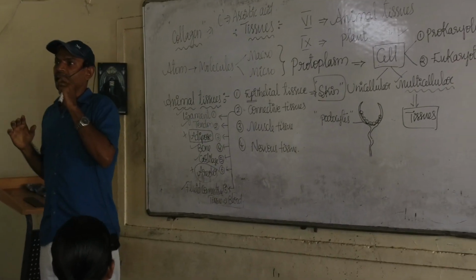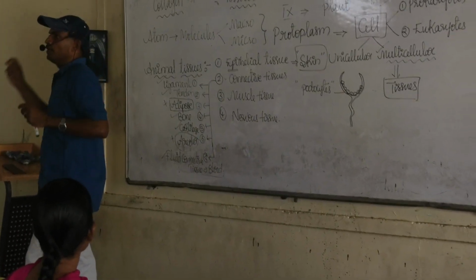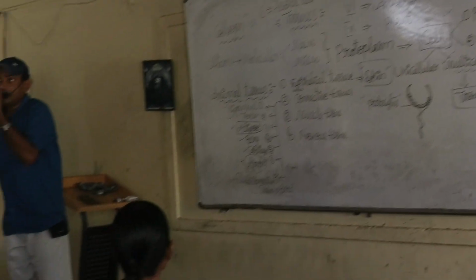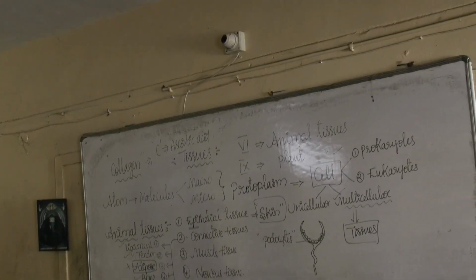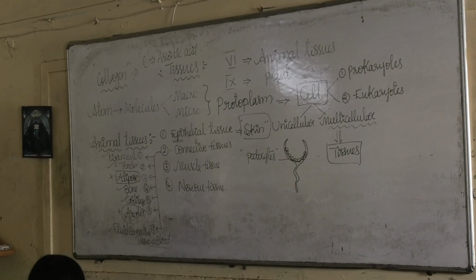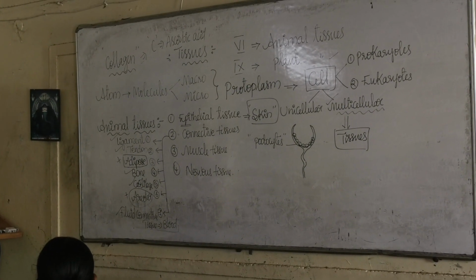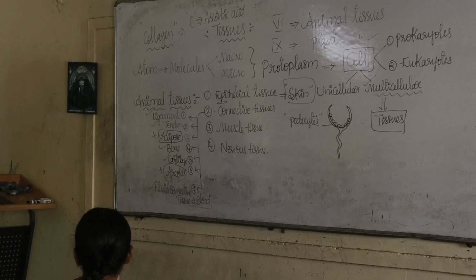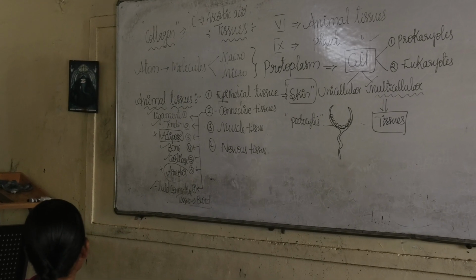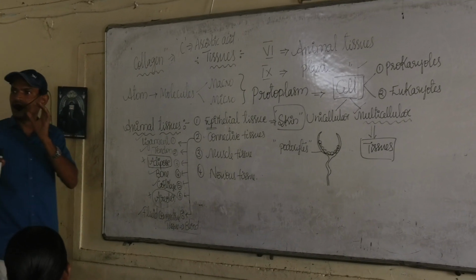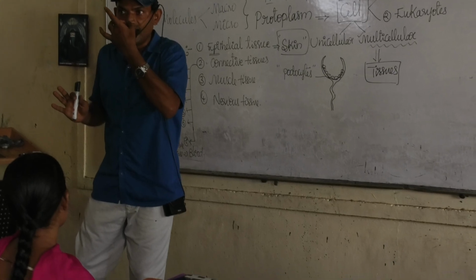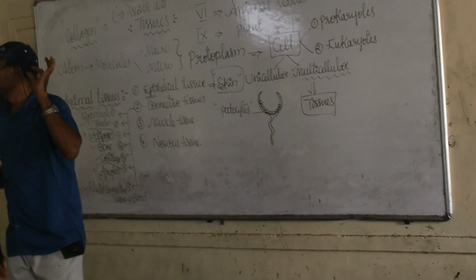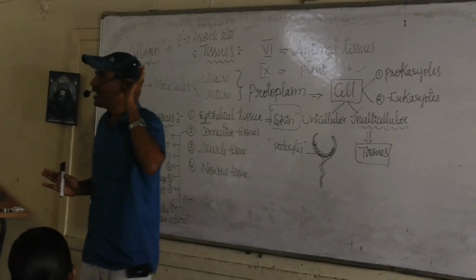In some places, what do we see? Cartilage. Now number one, first example: cartilage is present in the tip of the nose. You should not say nose, say tip of the nose. According to our textbook, we have to follow the textbook for the DSC exam. So according to our textbook, the tip of the nose is made up of cartilage. Then the ear pinna.